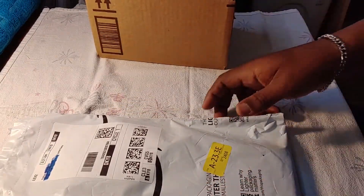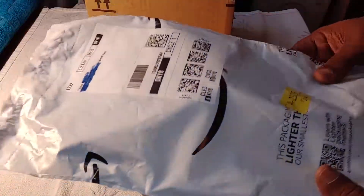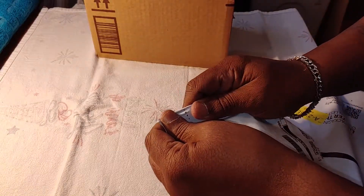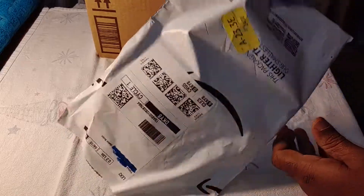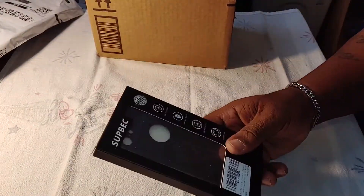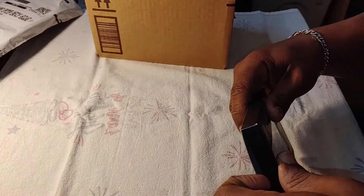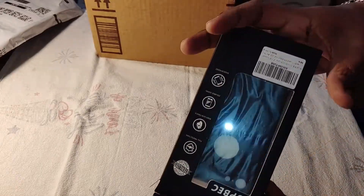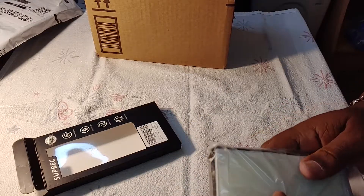If you notice you can tell from the imprint on the bag it is from Amazon — yes guys, anything I order most of the time it's from Amazon. So let's check it out to see what we got. Let's shake this out — okay, there's nothing else in the bag. Guys, right here we have a cell phone case. That's what this is — a cell phone case that I ordered for my daughter's phone and it is for her iPhone 7.